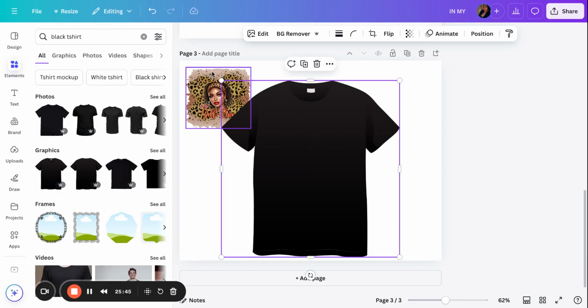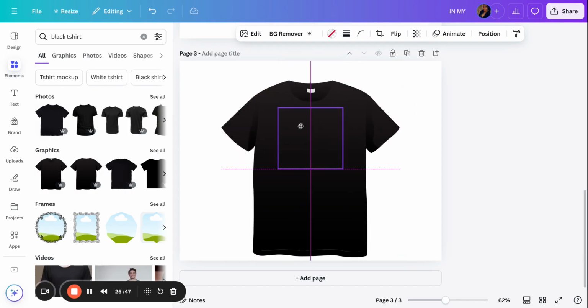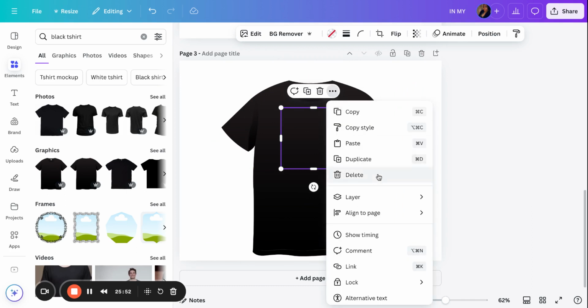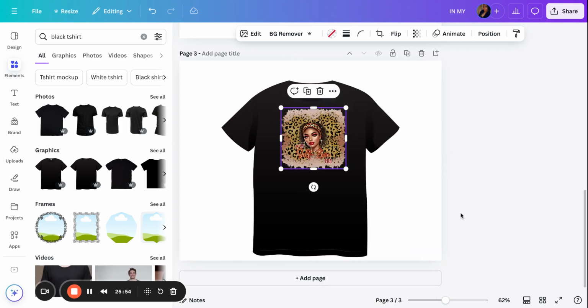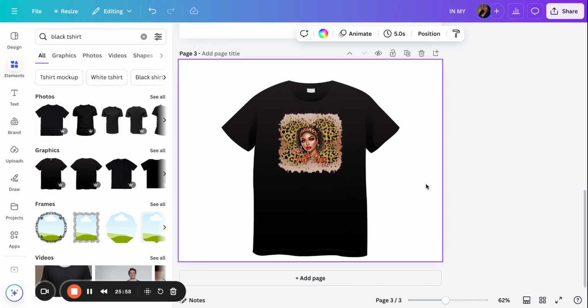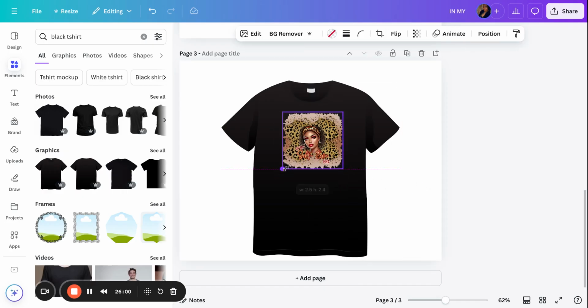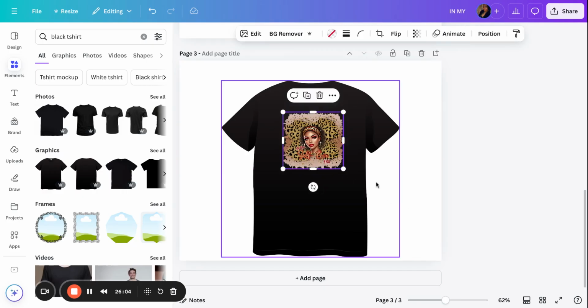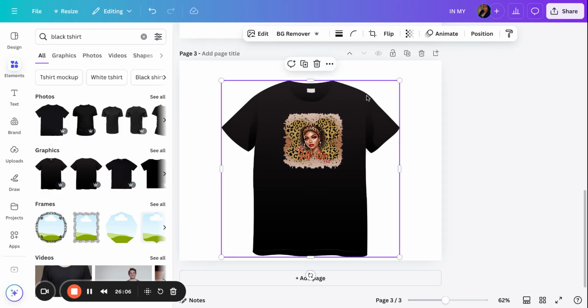If I want to show this to a customer or put it on my website, this is how I would do it if I'm doing this in Canva. So you have that as an option, just to see what it would look like on a black shirt.